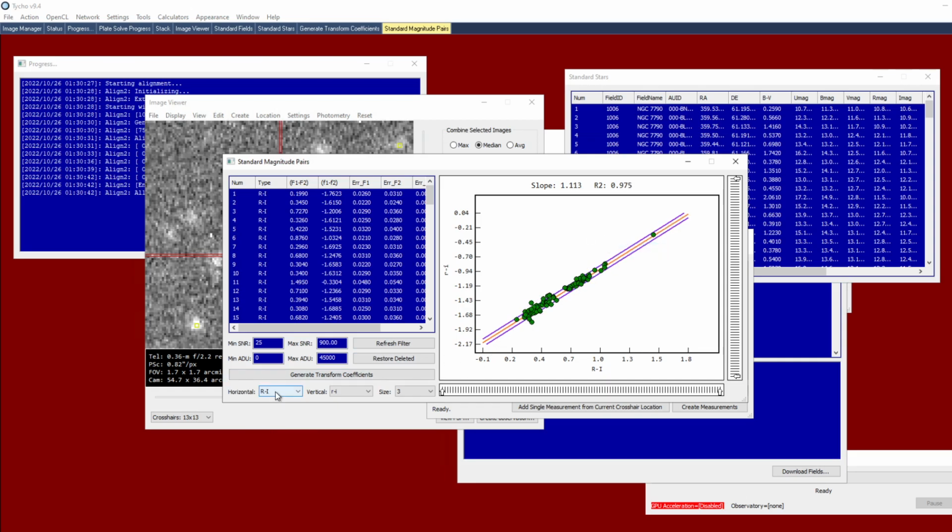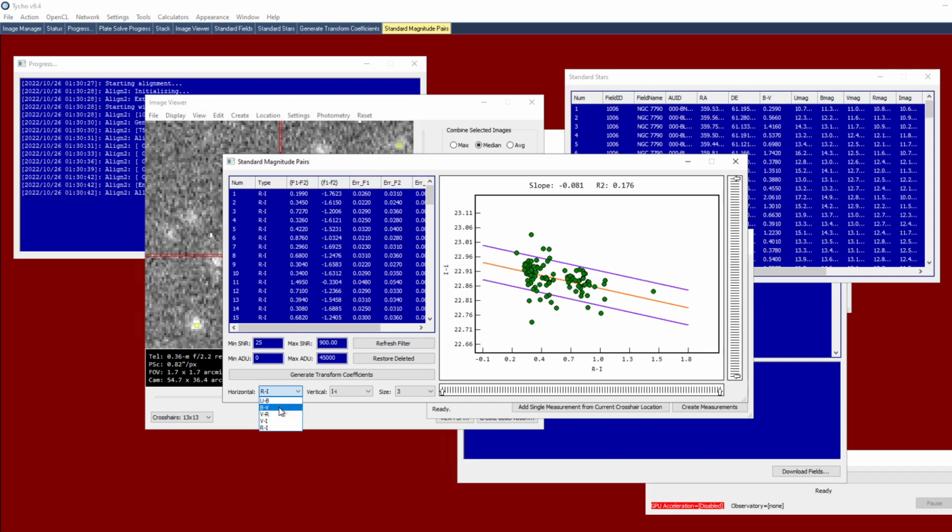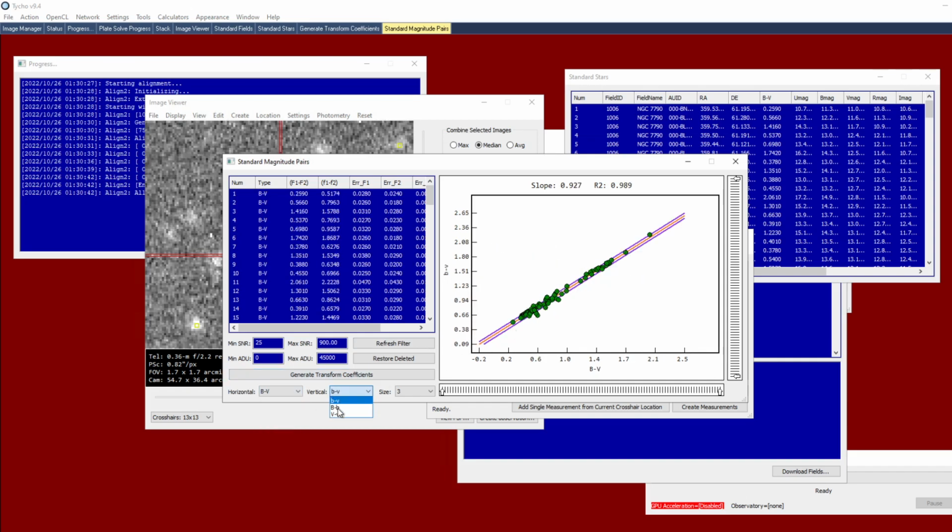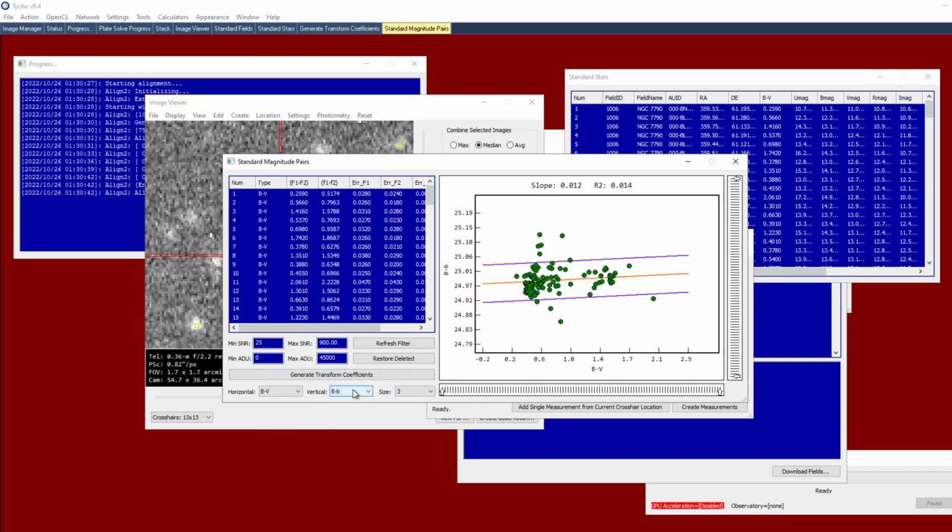And here's R minus I, here's another outlier, same thing. Again, this concerns the horizontal axis. If you want to modify what shows up on the vertical axis, here's the drop down for that. This would be capital R minus lowercase r, in other words, the true R magnitude minus the instrument R magnitude. Again, you can go through that whole process, evaluating and inspecting all of the data points for each of these different combinations that exist.